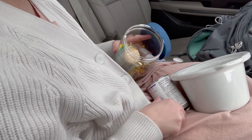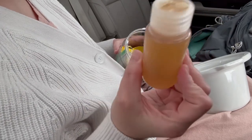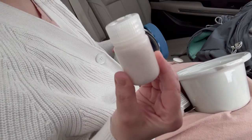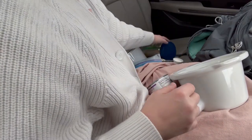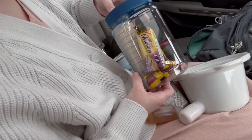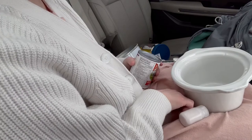This one contains yeast — active dry yeast, not instant yeast. Then we have some local honey, and we have salt — this is real salt, you could use whatever salt you have on hand. I'll close that back up. You can see I've got fig newtons and stuff in here that would get squished if they were just put in the bag.